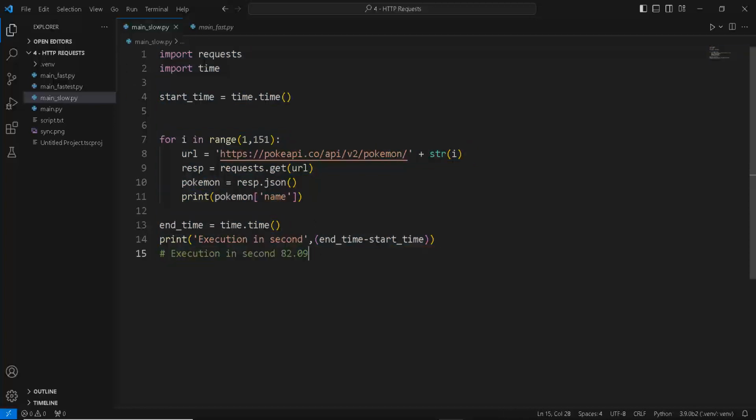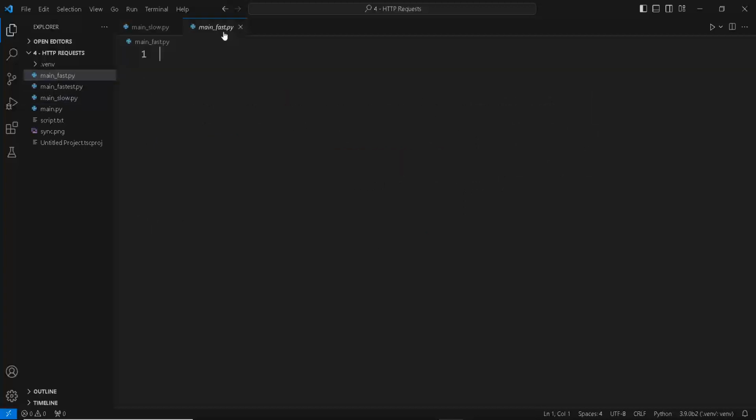So what we are going to do is the same thing asynchronously using our aiohttp library. For that, first you need to install it, and make sure that, at the current time of this recording, aiohttp doesn't support the latest version of Python, 3.12. So make sure that you're using 3.11 or less, basically between 3.7 and 3.11. Currently I'm using 3.9. So you can just pip install that.